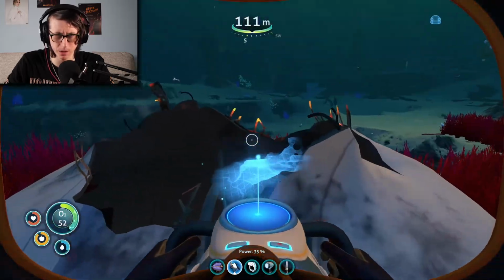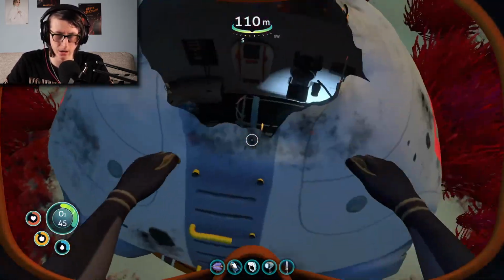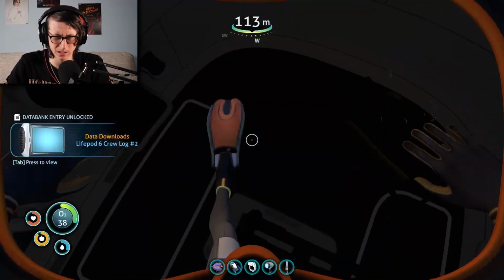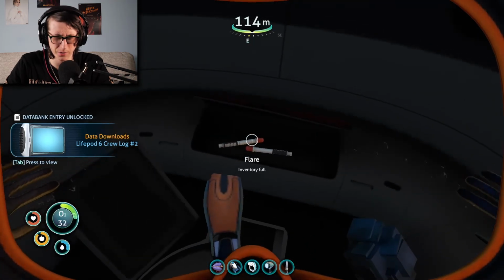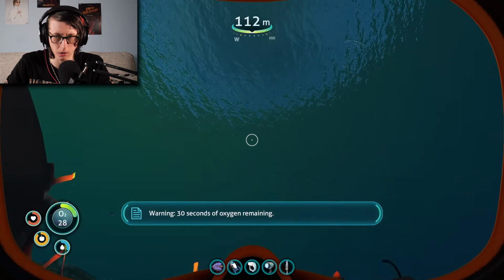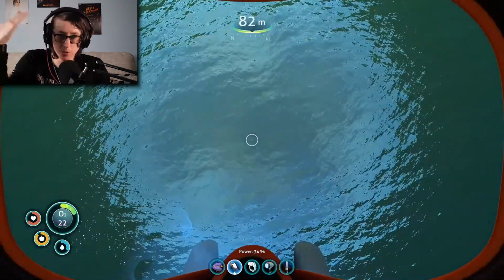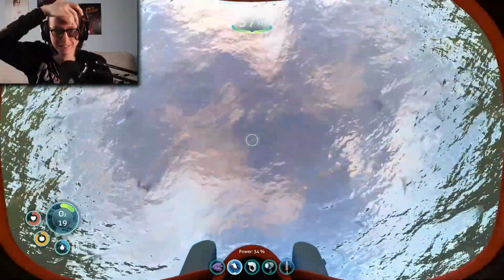Actually, I tell you what, it's probably easier if I just go in. Just get this. Hey, you've got nothing in here, no? Except flares. Why would I need a flare, though? Oh, wreck. This is when you panic. And this is when you really want to go.